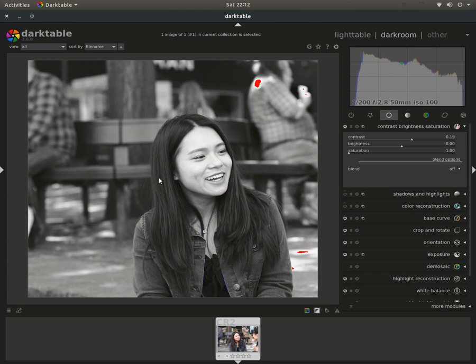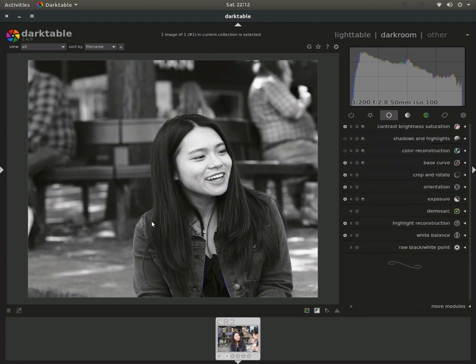You'll see the overexposed, the underexposed areas. And let's just drop the brightness just a tad. There we go, that looks pretty cool. We do have a little bit of underexposure along the hairline, along the jacket. You may be able to fix up the shadows and the highlights. Or you may be able to fix that with the exposure tab.